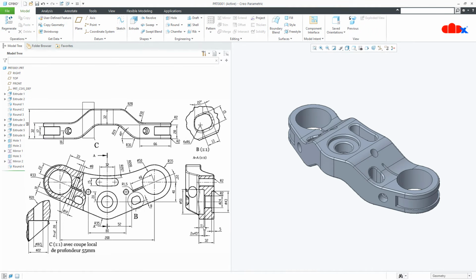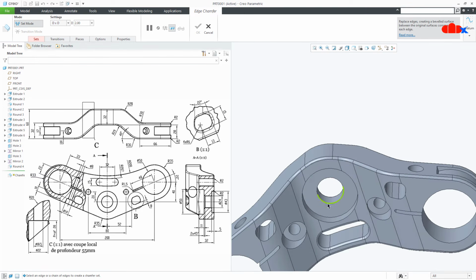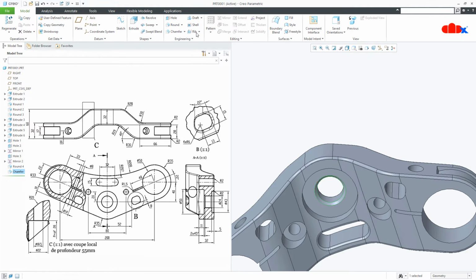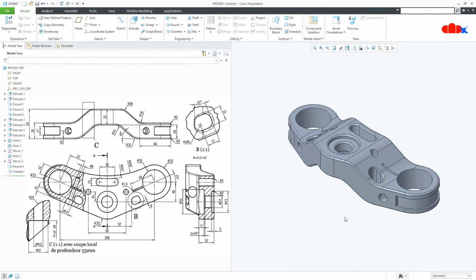Now there is a chamfer somewhere here, 2 into 45. So go to the chamfer, select this edge, change it to 45 into D, D is 2, say OK. And your part is done. Now let's add a couple of section views which is needed while creating the drawing.